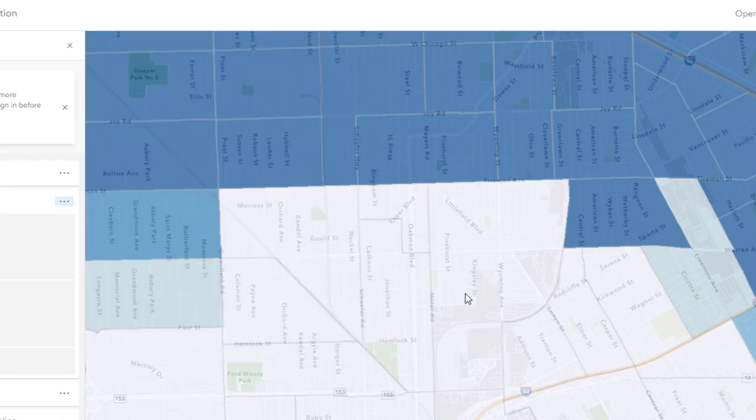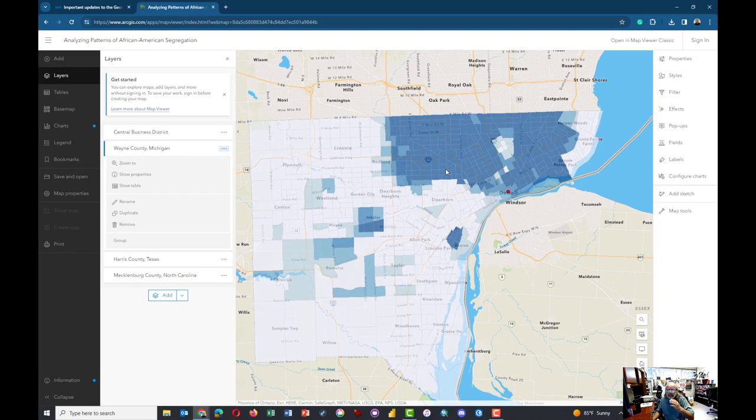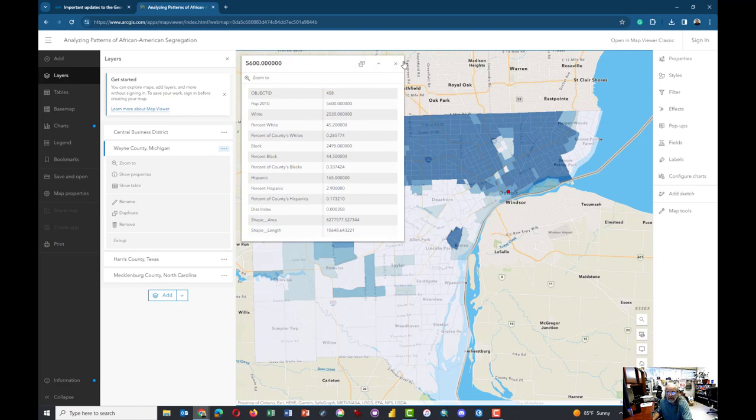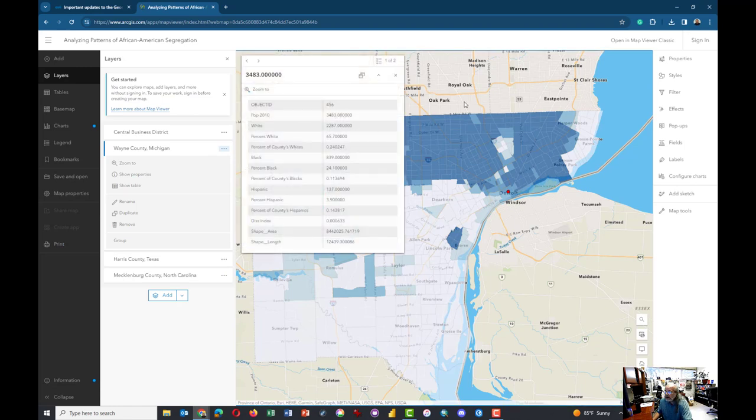This is not completely common to northern cities, but it is far more common in northern Midwestern cities than elsewhere, where the black neighborhoods are really black and the white neighborhoods tend to be really white, and there just aren't very many neighborhoods like the one we see here or the one that we see here that are in an intermediate color.